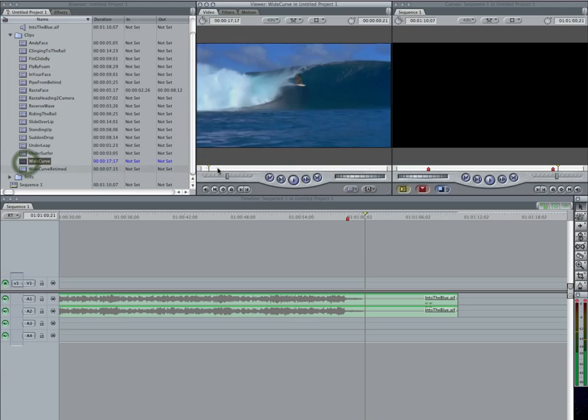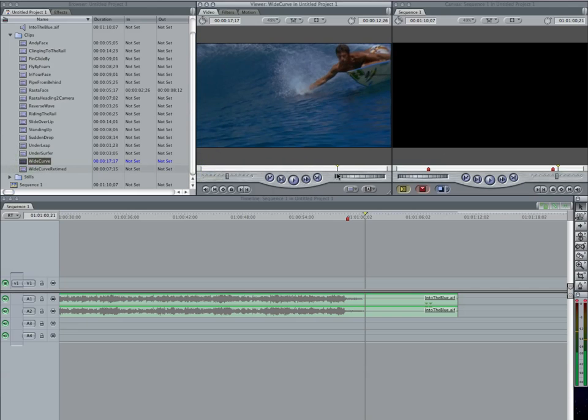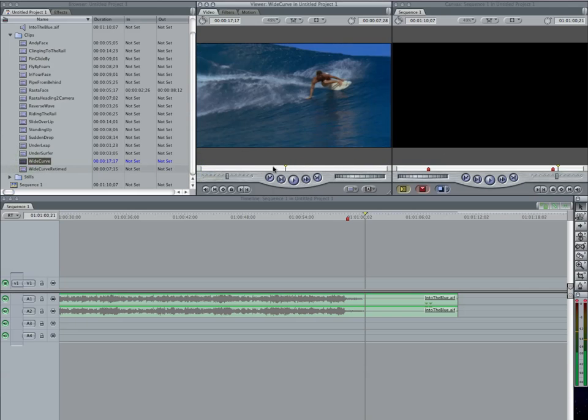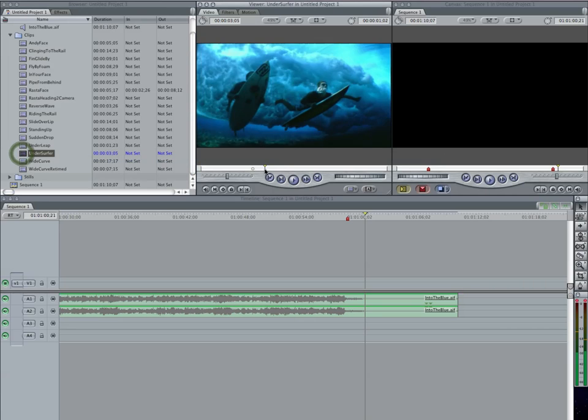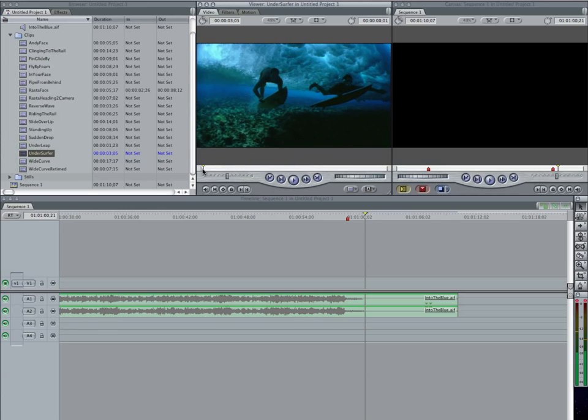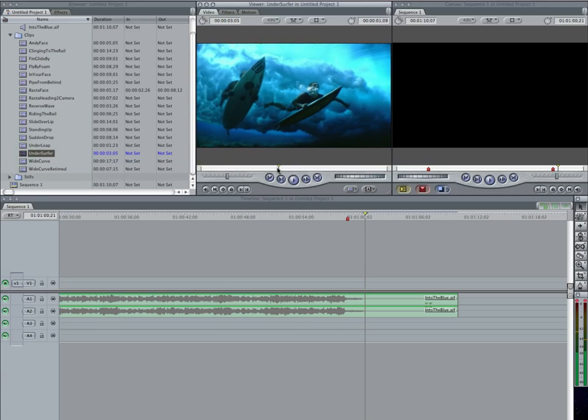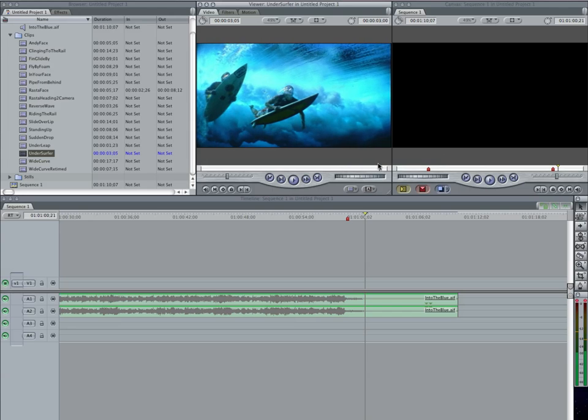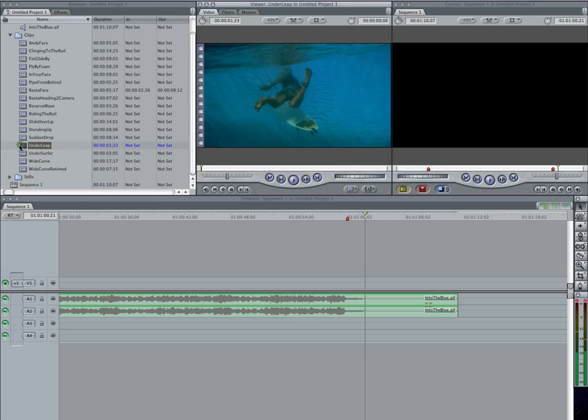Oh, that's a retimed. Okay, so that's the same one. One's retimed. That one's cool. Doing a duck dive right under the reef. Boy, look how close the reef is to them. That could be a cool one. It's another duck dive like that.